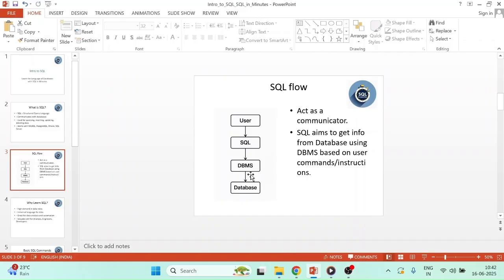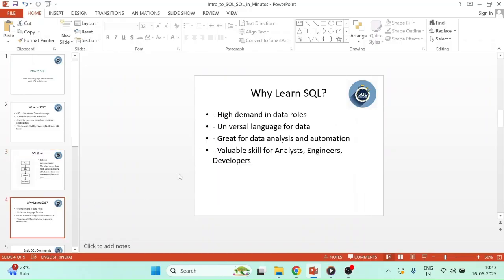The database management system will get the data for you, whether fetching or deleting, whatever operation you have chosen or queried, and that will be reverted back to the user. So what is SQL doing here? SQL is aiming to get information from the database, using the DBMS based on our commands. Let's move to the next slide.